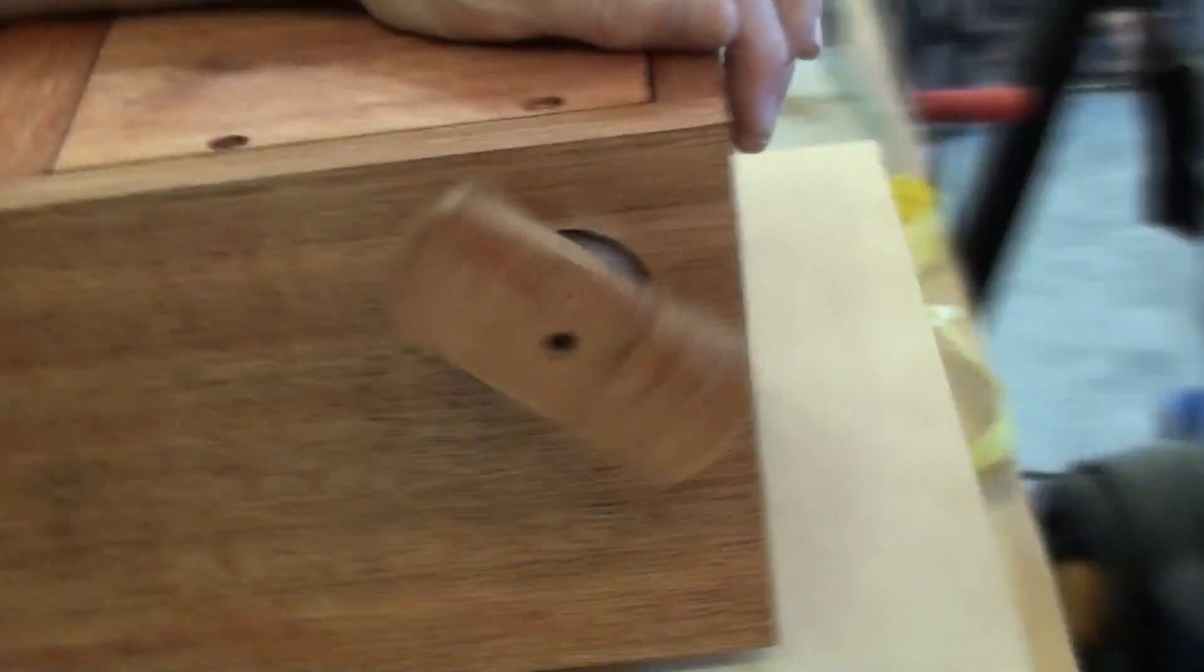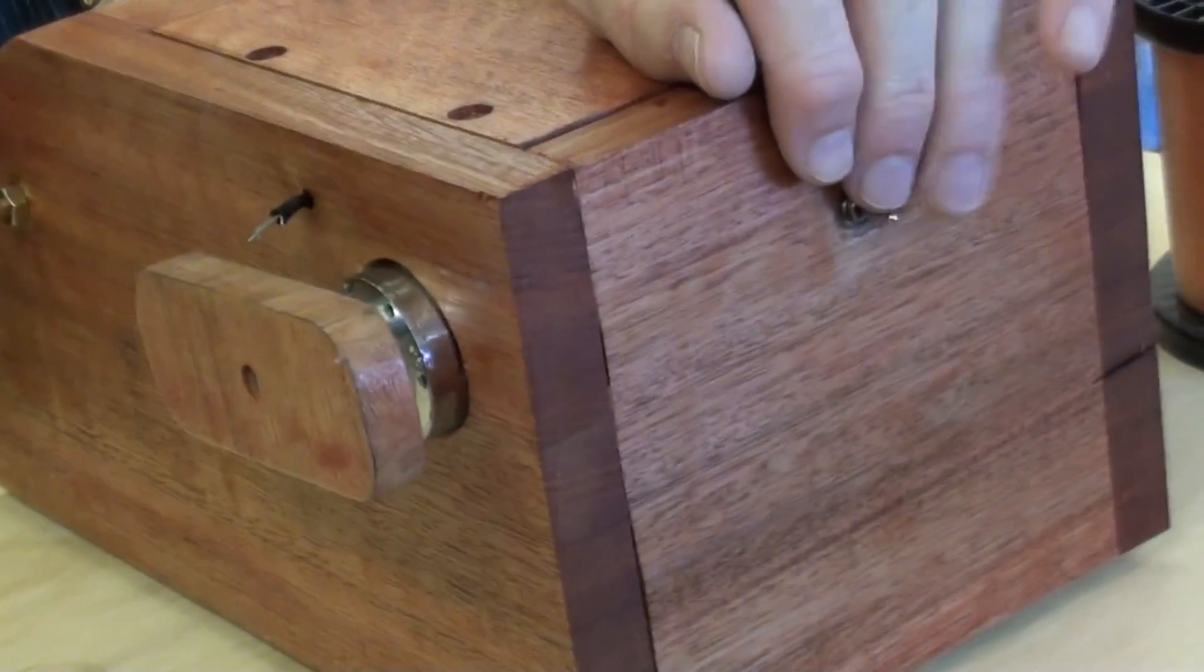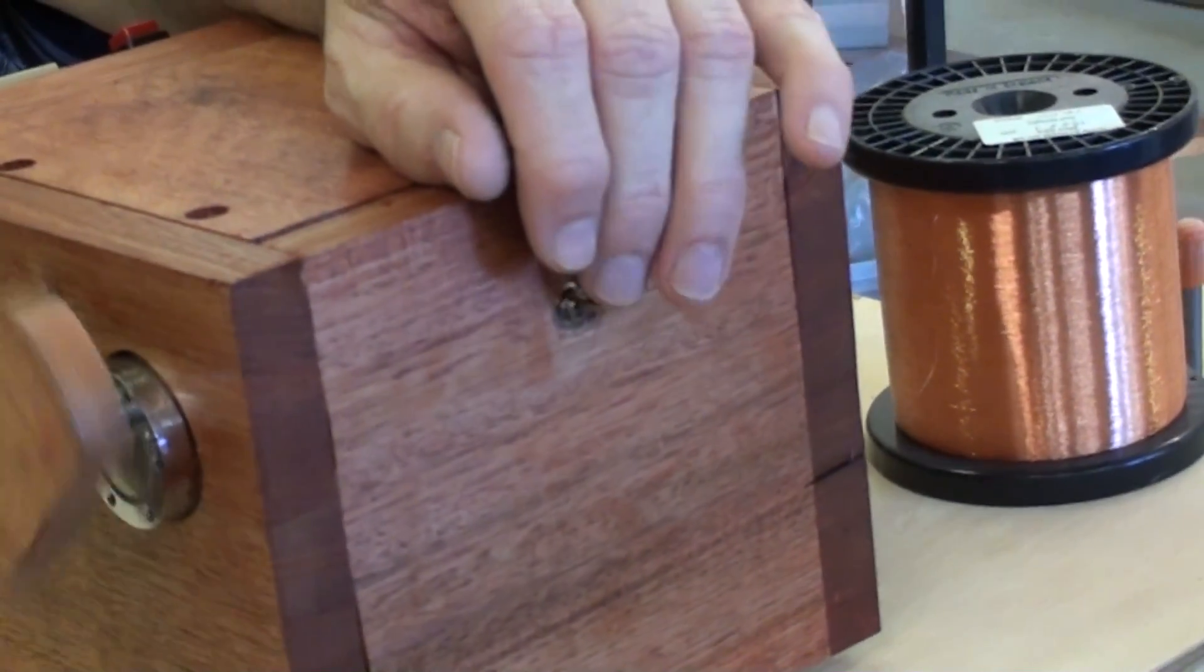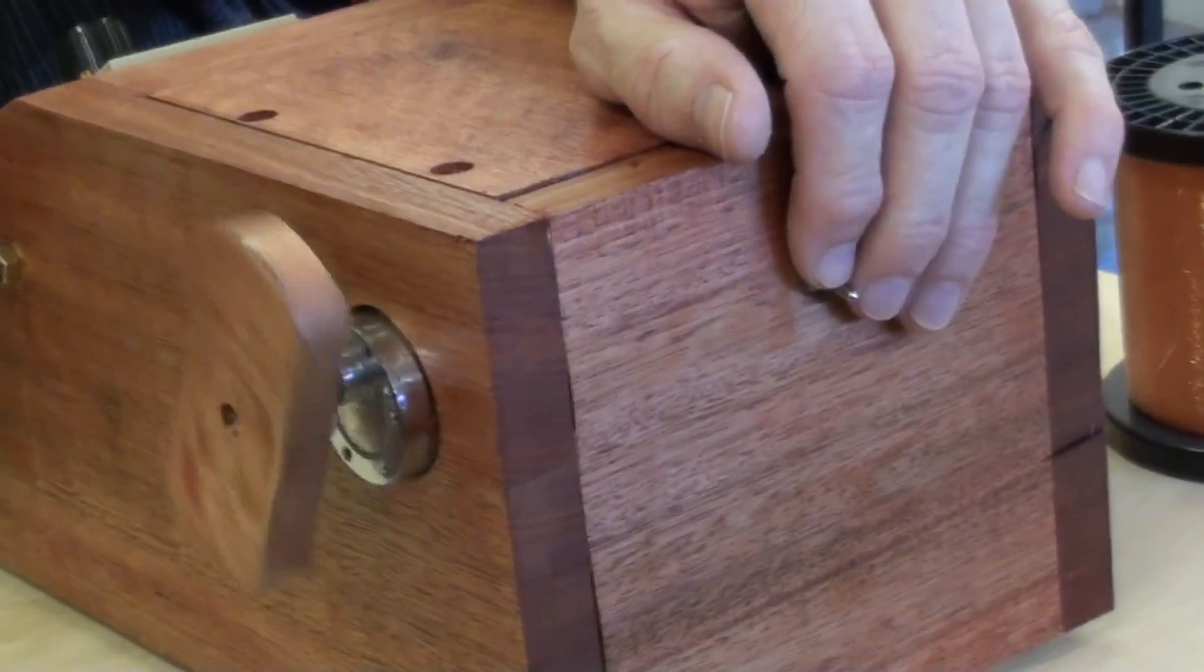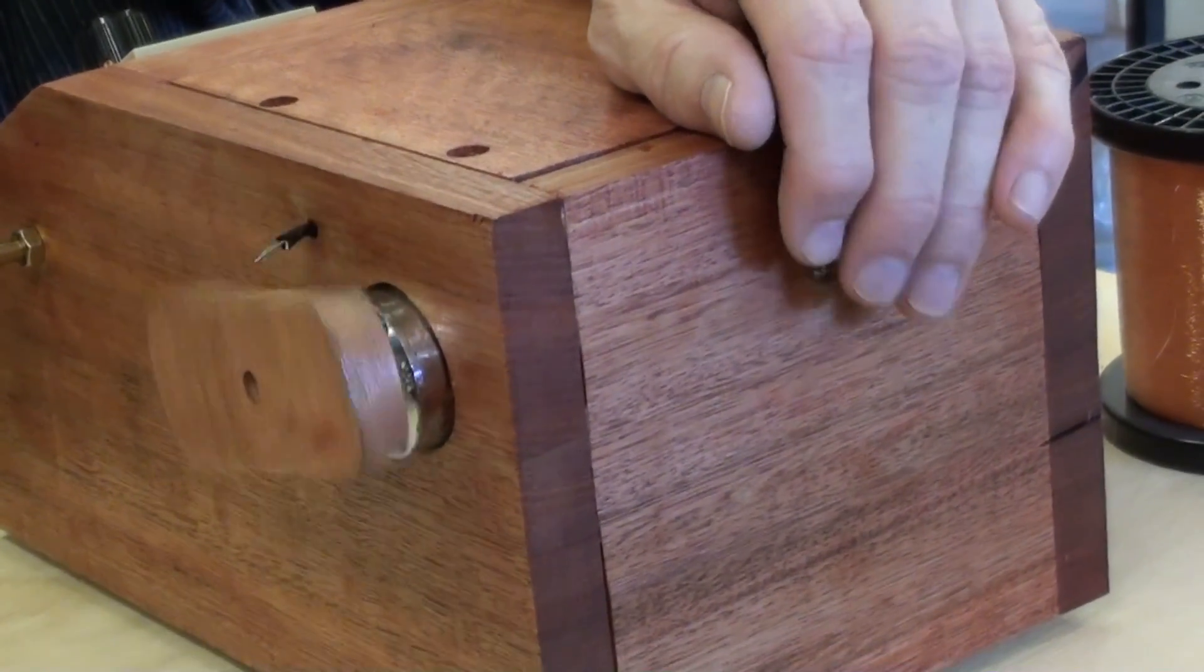Now the most important thing of course is to be able to reverse that. Now I have a switch on the back here which is a special switch designed to actually make the whole thing go in reverse but the most important thing is to make sure that you don't automatically throw it into reverse because you can actually damage the motor. This little unit over here has a switch that will stop you from doing that so if I try and put it down there we go it turns it off first and then immediately turns it over on to this other side.